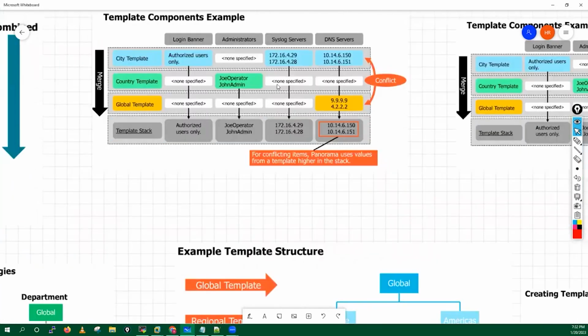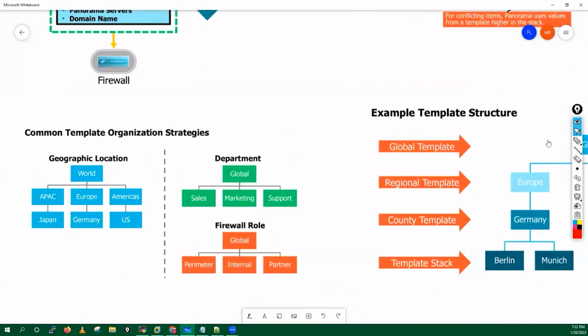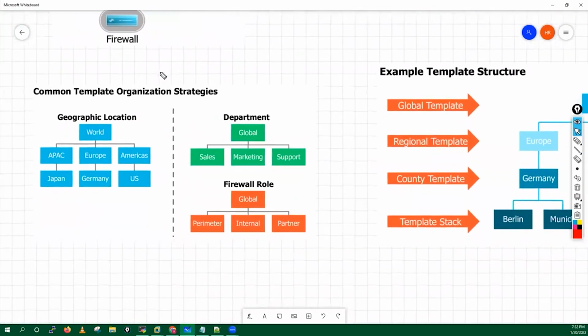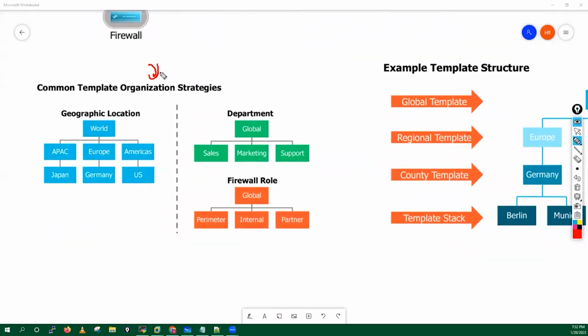So guys, let's try to understand how your organization generally used to create the templates. What they used to do, let's suppose they have decided to create a template according to some geographic location. So let's suppose you have some global servers. Let's suppose you have some LDAP server which is globally similar for all the devices. You have some RADIUS server which is globally similar. In that case, we will configure these things into the global template.